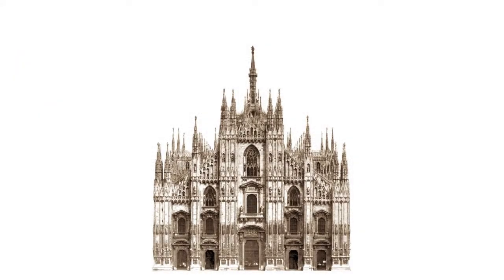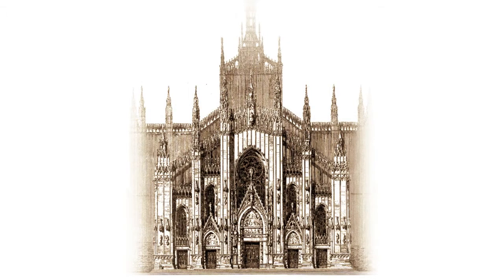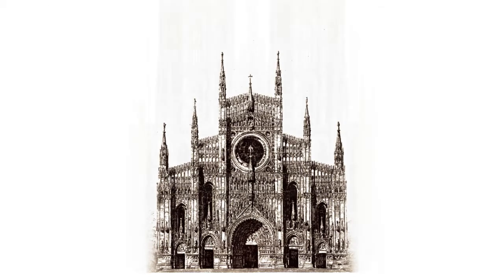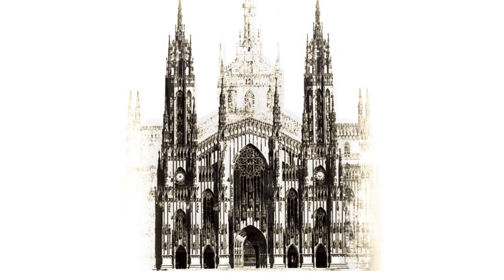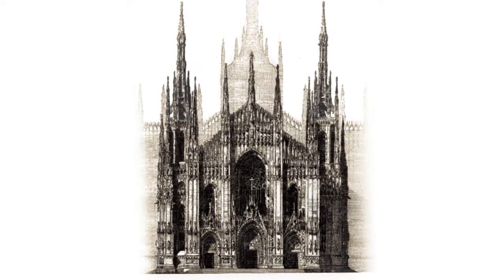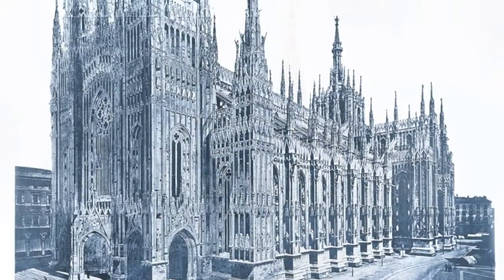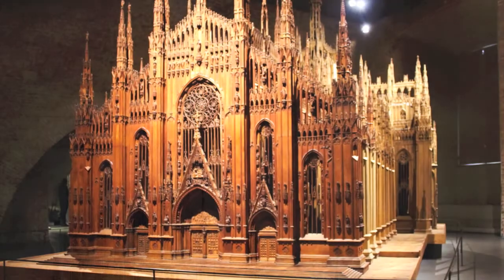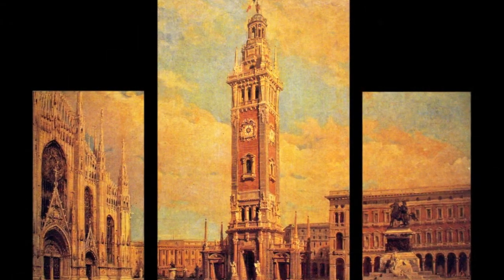In September 1886, an international competition was launched, to which more than 120 competitors took part. In that period, dominated by the ideas of Viollet-le-Duc, according to whom monuments had to be brought back to their original style, any architectural promiscuity in a historical building was considered offensive to common sense. In August of the following year, a second-level competition was announced, to which only 15 artists selected from the previous competition were invited. On October 27, the jury received architect Boito's report declaring architect Giuseppe Brentano the winner, and expressed the hope that a project by architect Luca Beltrami would also be accepted, to build an isolated bell tower that would include the finest parts of the facade to be removed.